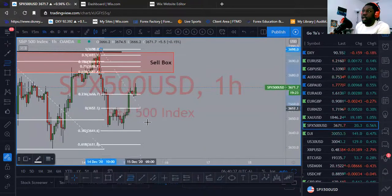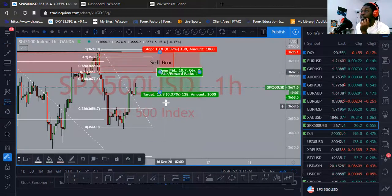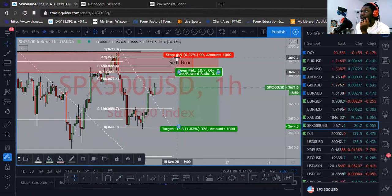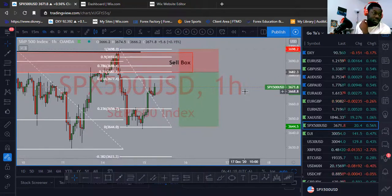All right, so S&P has dropped, it's a retracement. I still kind of need this to come up to 3682 for me to want to get into it, personally speaking. So if you're looking for a re-entry, or if you're looking for your own entry on S&P, then again, I think that it should climb up a little bit more, and then you could put your stop loss either right here at the 90% and take a 10-point stop loss, or up here take a 16-point stop loss. Your choice.